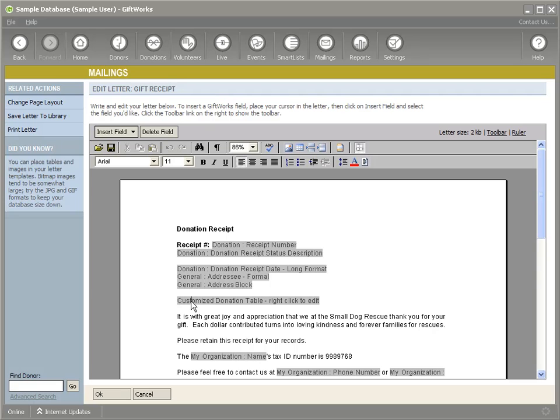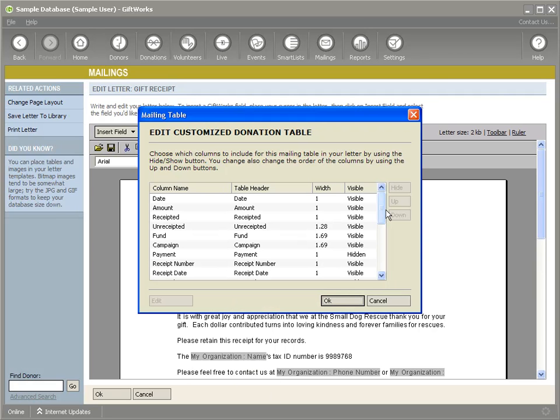So a couple things. First of all, I can right-click on this and I can edit this donation table if I want. So I can show different columns that I want to show. In this case, I could choose the different columns. I'm just going to hide certain columns. I only want to show, in this case, very simple, a date, an amount, and I'm not even going to hide the receipted amount.